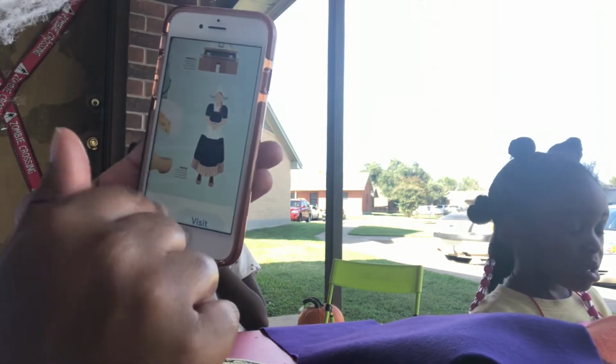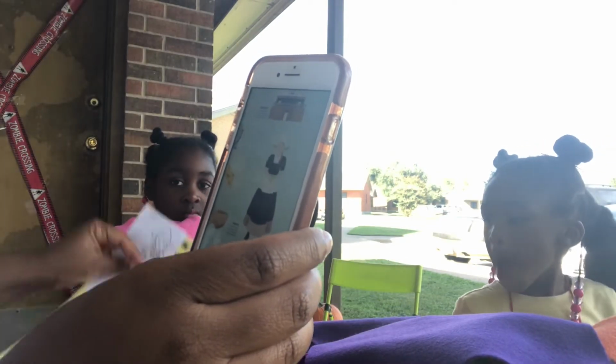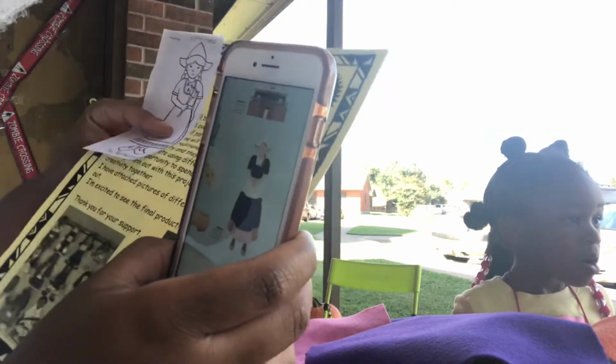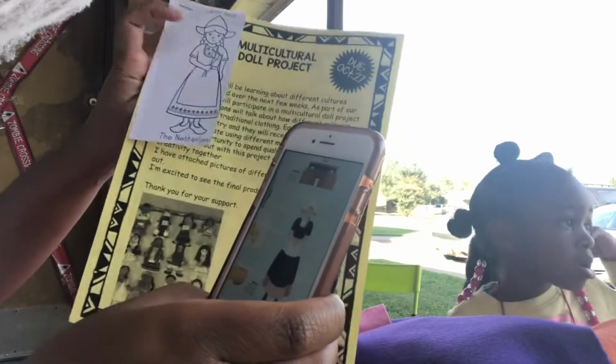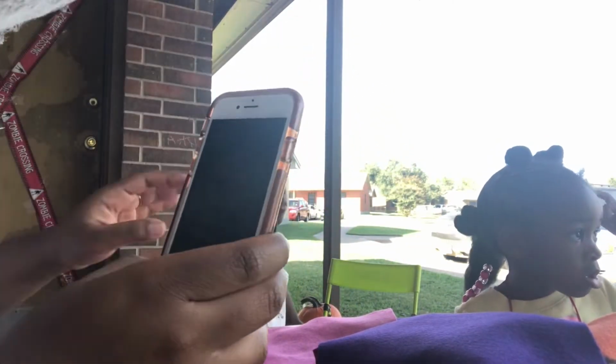with how the lady from the Netherlands looks. I see a lot of navy blue dresses and gold shoes. So for the shoes, we have these. I'm going to cut out some little shoes. The teacher gave us a diagram, a paper doll to create the outfit. And she also gave us an example right here. And that's pretty much how they look online.